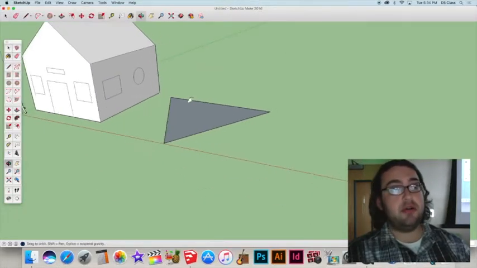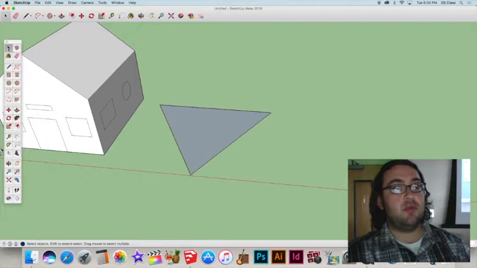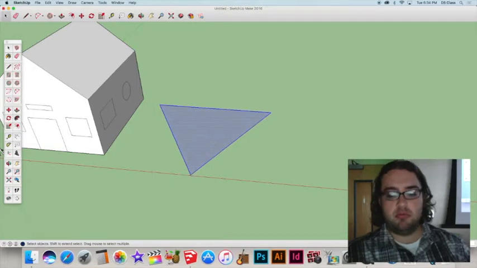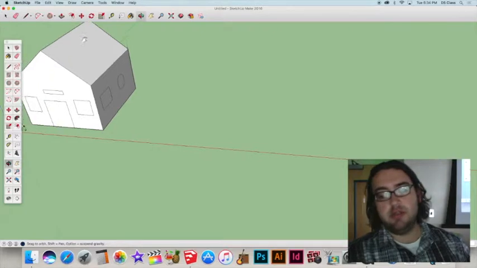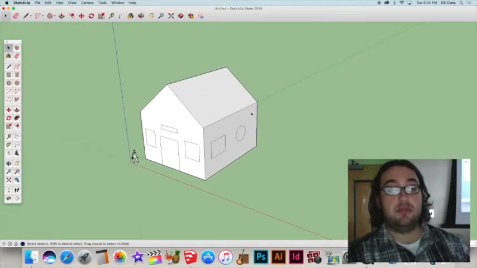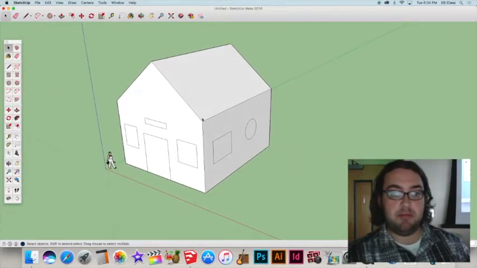Let me just do another delete example. I'm only using one tool here, the select tool. Click and drag a box around this triangle. Say I don't want it anymore. Hit the backspace. It's gone. Okay. That's how you get rid of stuff. It's the mobster's favorite tool. So you get rid of them, you make them disappear.